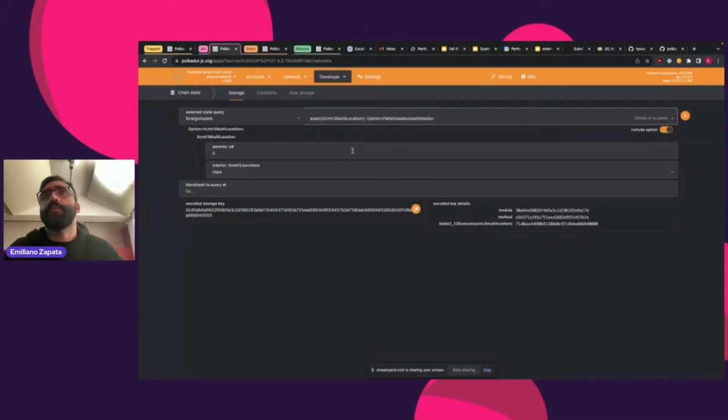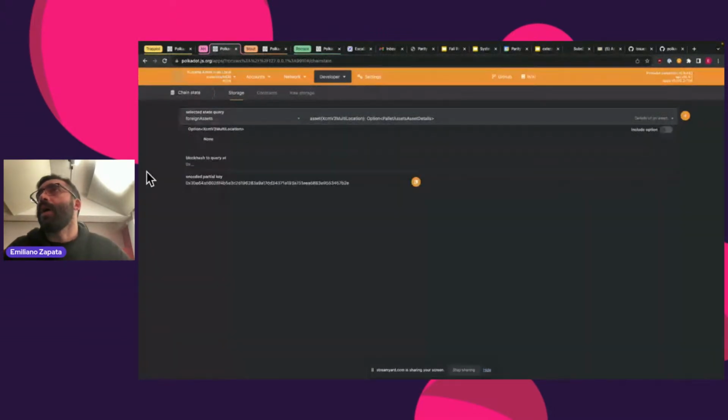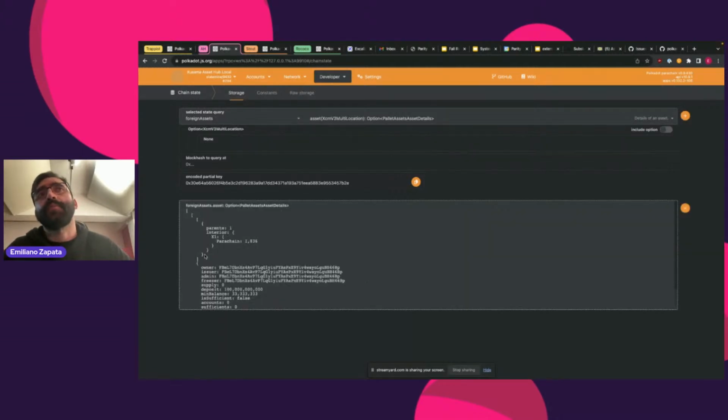But what I can do is just take out the options and query any asset that has been created on the foreign asset pallet, and now we see that it brings back, okay, this asset exists, this is the asset ID, which is the multi-location, and the parameters, and this address is the sovereign account address of Trappist.